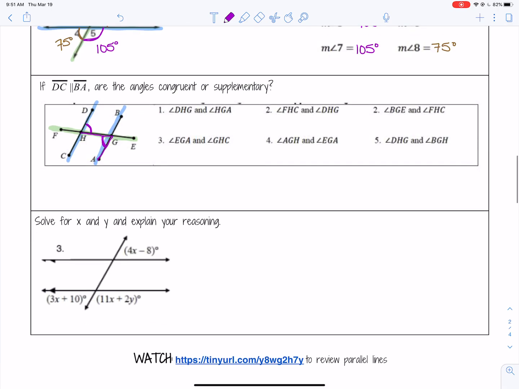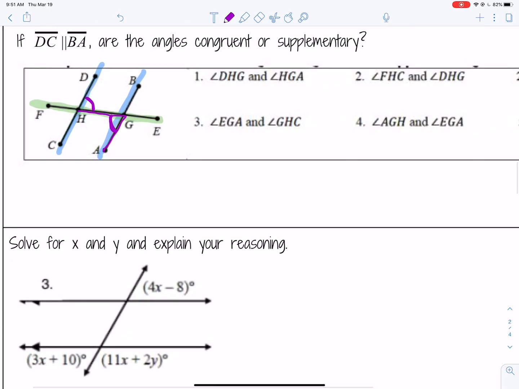So if you look at these 2 angles, these are alternate interior angles. I'm just going to write that down. Alternate, I'm going to abbreviate though. Alternate interior angles. And therefore, they are congruent. The congruent symbol looks like an equal sign with a little curvy line above that. That means congruent. So just do the best you can to practice writing that as you work on these.